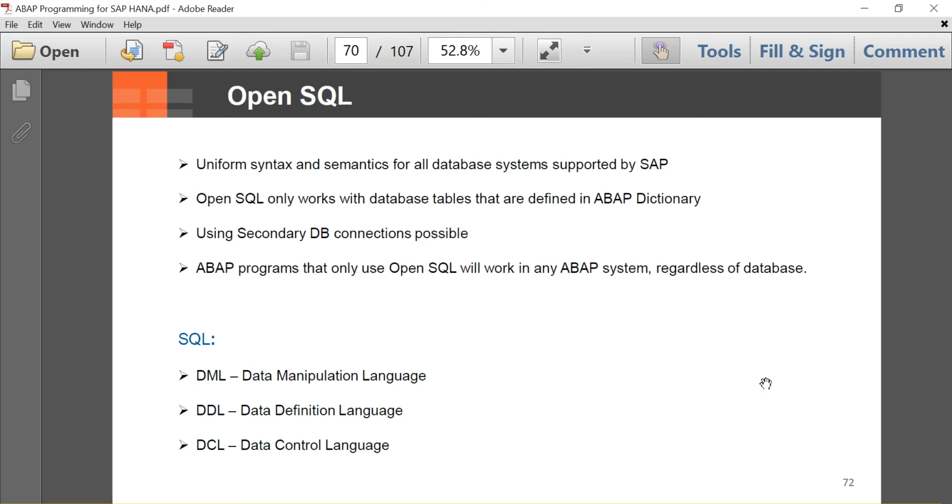Use OpenSQL as much as possible. So rather than native SQL, use OpenSQL because all the databases can understand OpenSQL. To some extent, OpenSQL allows executing logic in the SAP HANA data layer to improve performance, and provides the performance recommendations to be kept in mind.